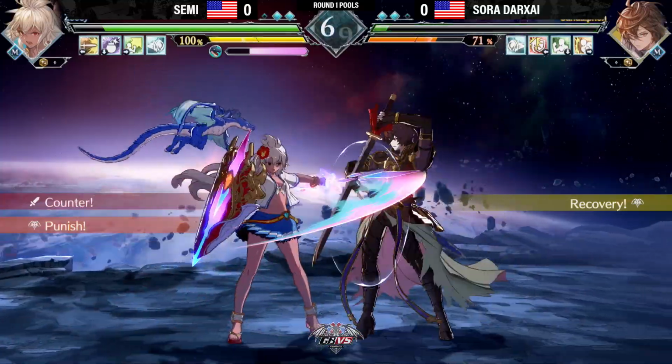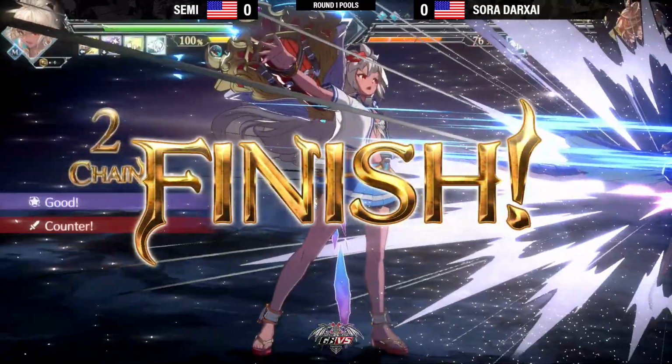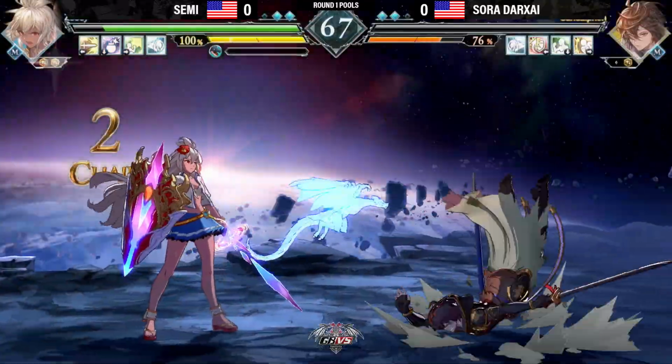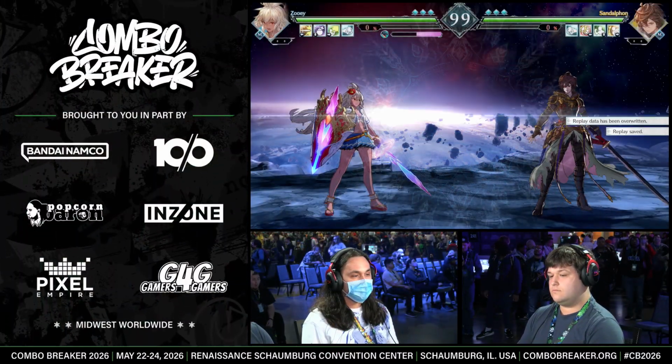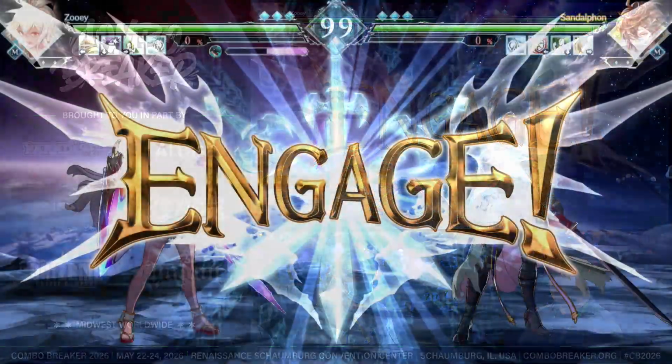Both sides spinning brave points. You wake up with an evade roll. That's a pretty high-risk call out right there, and you do get caught and punished for it as Semi takes game one. Believe in victory. Battle 1. Engage. All right.